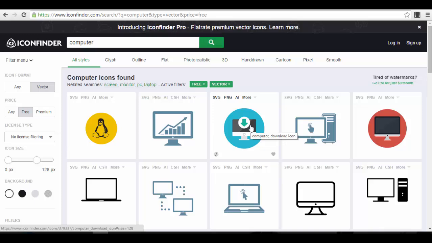Guys, this was all for this lecture. I hope these two platforms will be very useful for you. I highly recommend Snapio, because as you have seen, you already have some pre-made templates that were proven to convert and to get your viewers' attention. And you also have Icon Finder, where you can find great graphics and icons for your images. These are two very strong tools that you can use to create amazing images for your Facebook ads. I hope they will help you as much as they helped me.